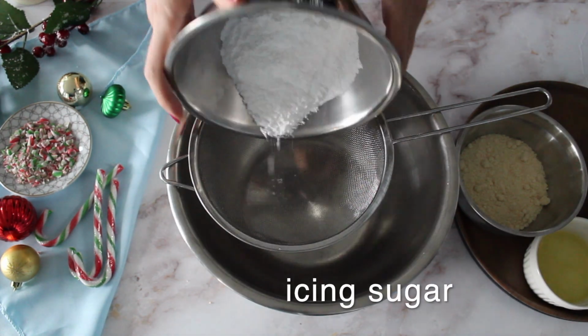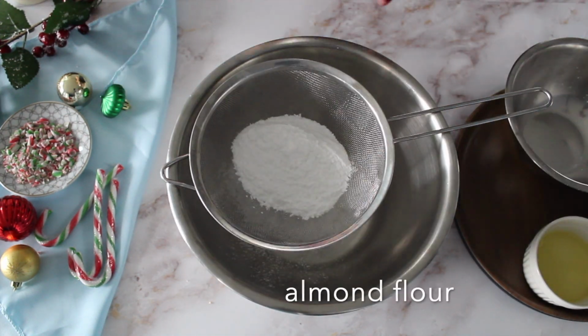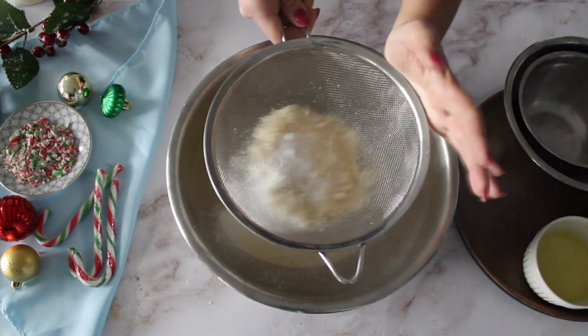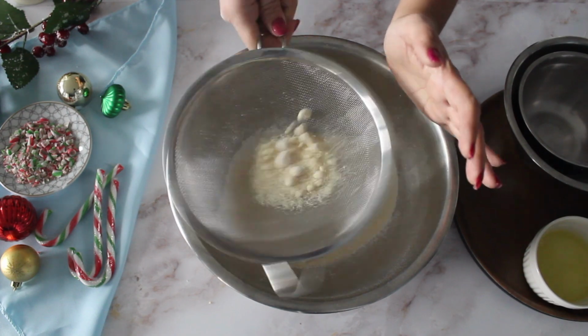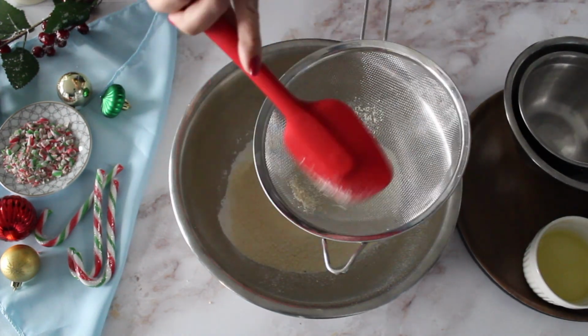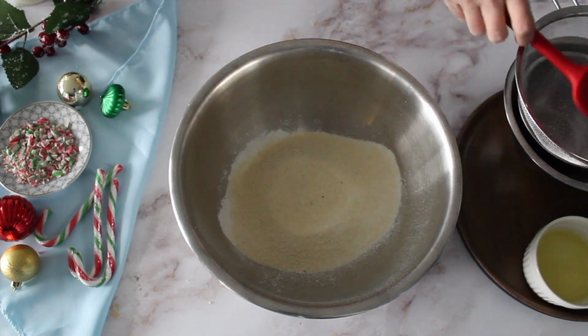And the first thing we're going to do is sift some icing sugar along with the almond flour. Sifting the almond flour and icing sugar really helps with getting smooth macaron shells. If you find that your almond flour icing sugar is clumpy, sift it 2 or 3 times. That's done, set the mixture aside.